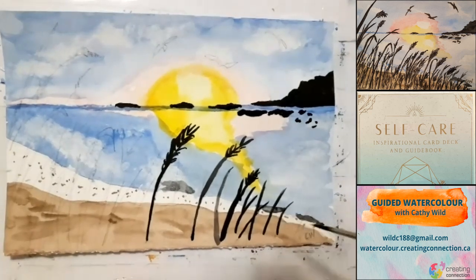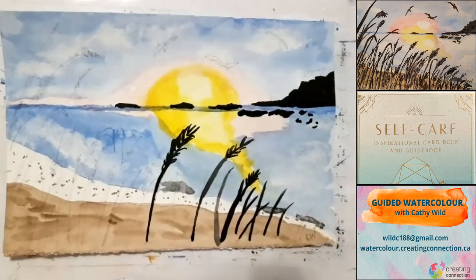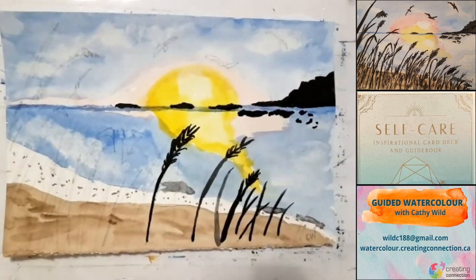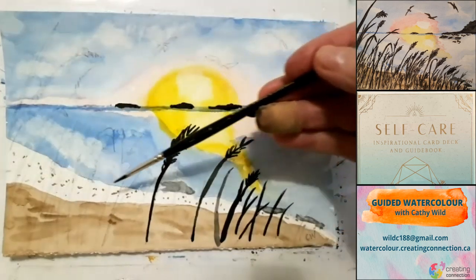And we don't want those quite as dark. They are black, but watered down. So just lighter. And if you've got your rocks in, we're going to work on this foam.